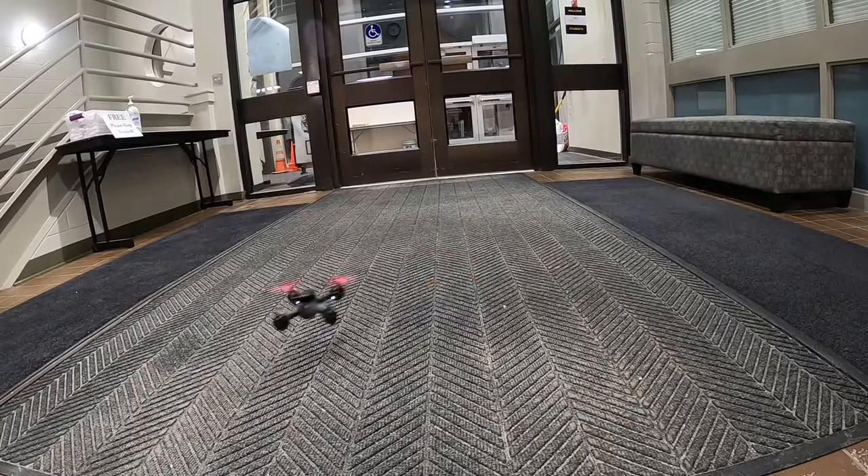One of them worked right out of the box, which is good, and I had some fun with it. There are three drones that I take apart — you can't really tell because they're the same drone on different days. The whole point is to tear them down, put them back together, find out what's wrong, test them, take videos with them, and just play with them at work. It was awesome.